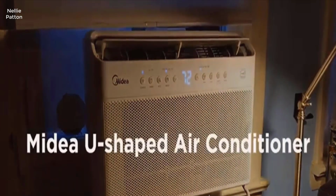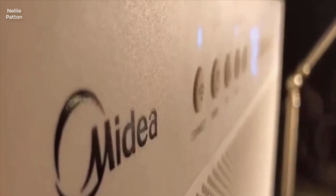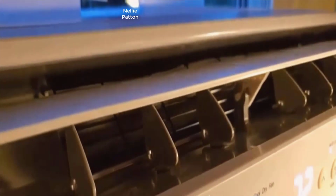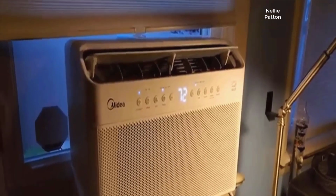In this video, we're taking a look at the new Midea U-shaped air conditioner. Today, I'm gonna do just kind of a quicker review. What started as an Indiegogo campaign in February 2020 quickly became the new iconic design of an air conditioner for the first time in many years.